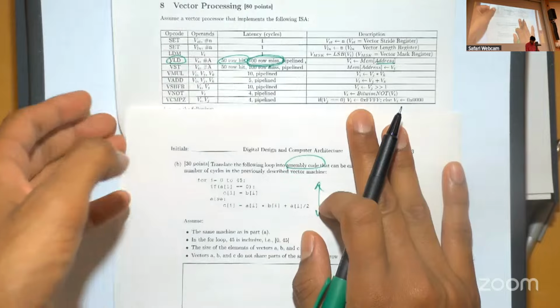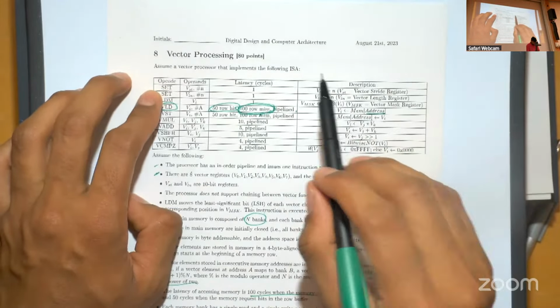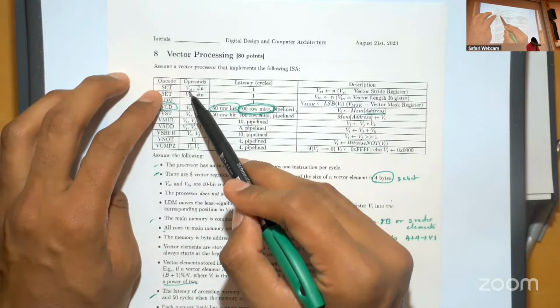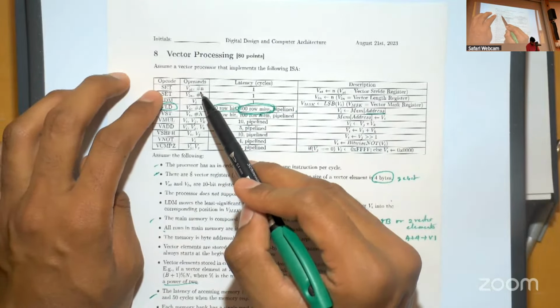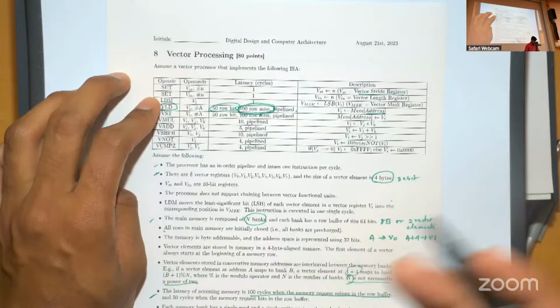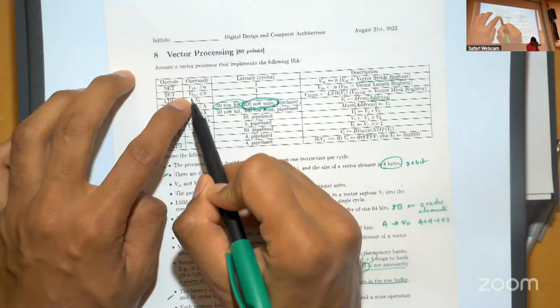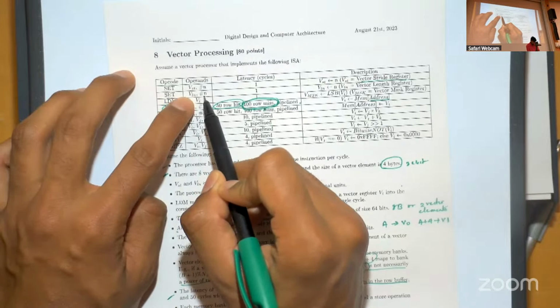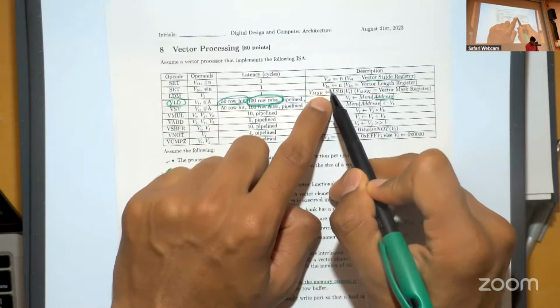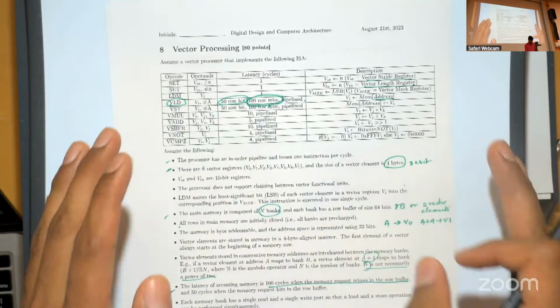So let's look at what instructions we have, understand them well, and then come back to that. The first one is set. What this does is you have two operands, VST and a number n. It takes one cycle. And what you can do with this is you can write n to VST. VST in this case is the vector stride register. Essentially, what is the stride that I'm going to use to access the memory for whatever array that you want to access. The second is again a set. The opcode here is VLN and the number n. You write the value n to the register VLN, which is the vector length register. Essentially, how many elements in the vector are you going to operate upon?